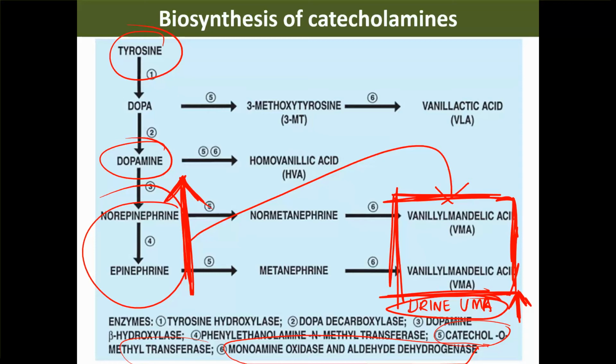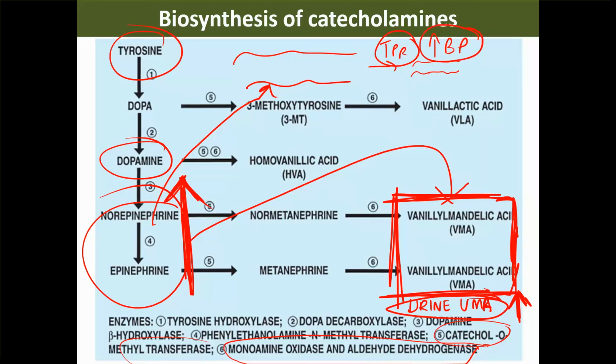Understand? So it is evidence, because if epinephrine and norepinephrine are increased, they go to the blood vessel. The function is they narrow the blood vessel. So they increase the total peripheral resistance, and so they increase the blood pressure. Understand? So they cause increased blood pressure. The patient comes with hypertension.